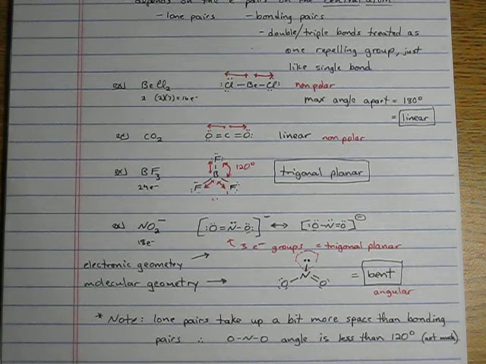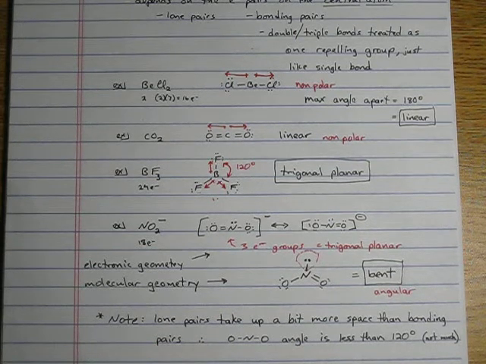So, yeah, these three are going to actually cancel each other out. A little bit of a hint: if your electronic geometry and your molecular geometry are the same, and all of your terminal atoms are the same, then the molecule is nonpolar. All of the vectors, all of the dipole moments cancel each other out.